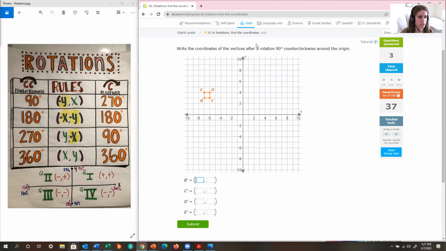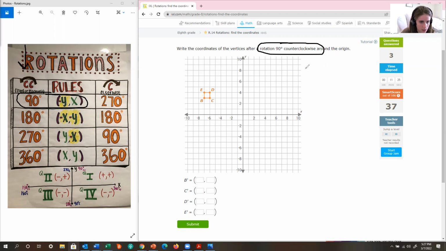First off, identify our type of rotation. We are rotating it 90 degrees counterclockwise. So the left side of our chart is counterclockwise. That's just our favorite rule. We'll have to make sure after this one that we get a rule that we haven't done yet. But that's okay. It's still good practice here. On this one, when you have a shape, also notice that it doesn't give you your pre-image points. We have to identify them. Let's go in order here, B, C, D, E.